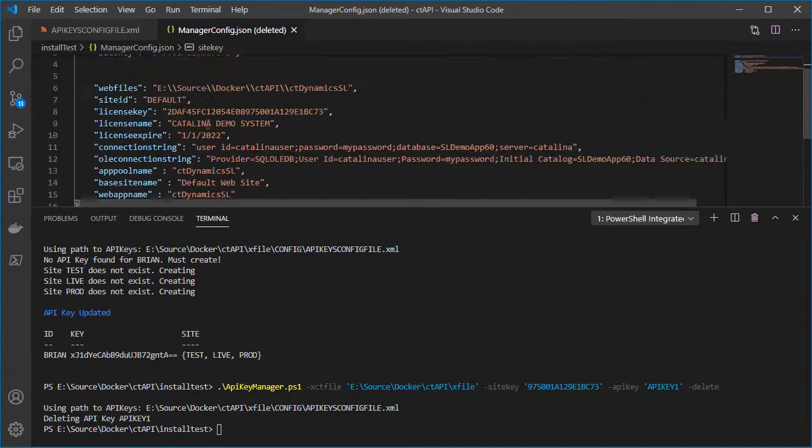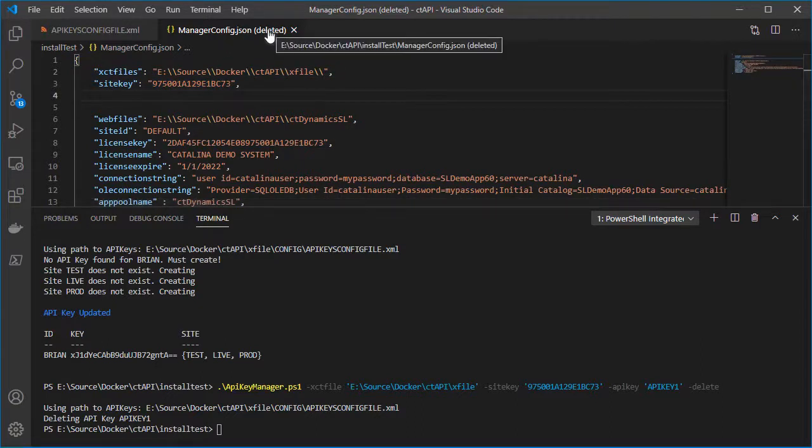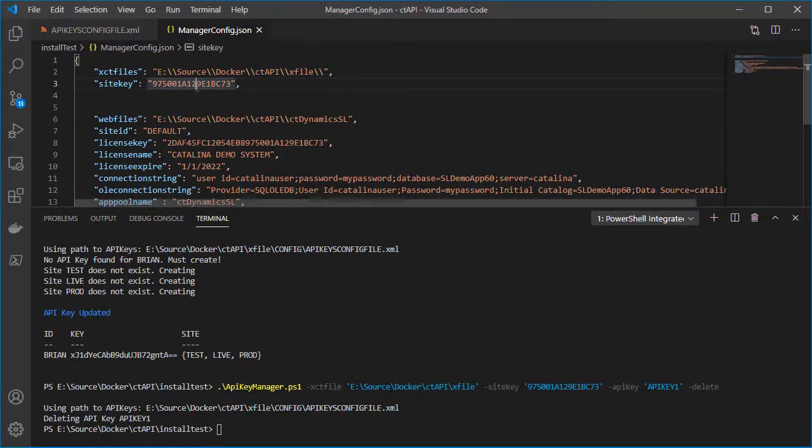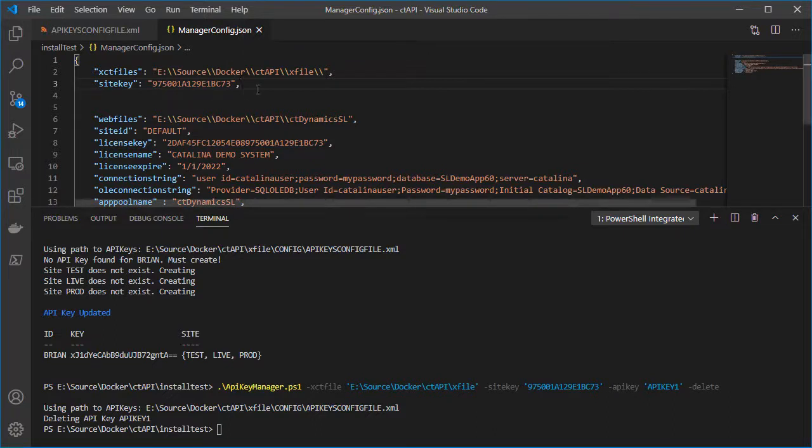I've got a bunch of defaults in here, but most of these are for our installation and management program for the overall API. The API keys script only cares about these two configurations here. This is deleted, so I'm going to resave it. Now I have this manager config file in my script location, and I don't have to worry about passing this in.